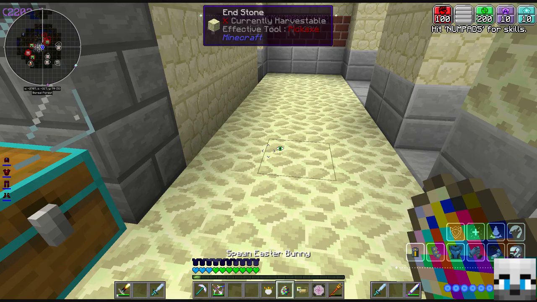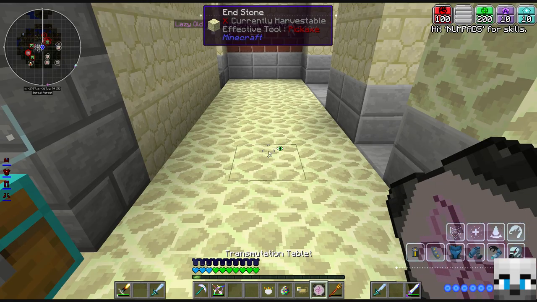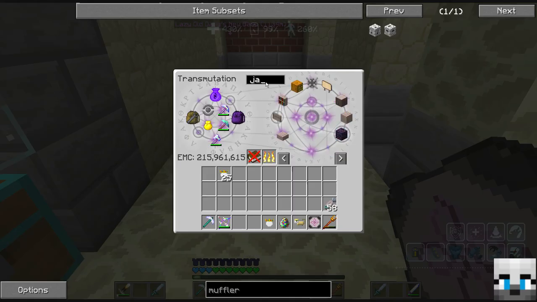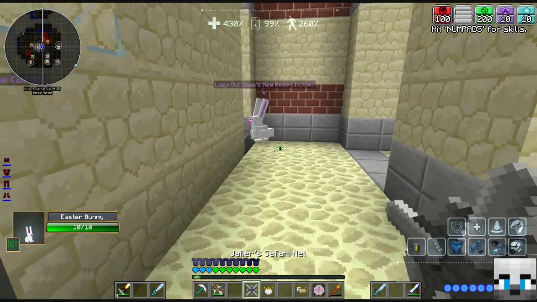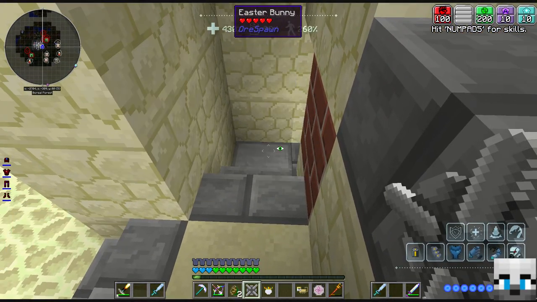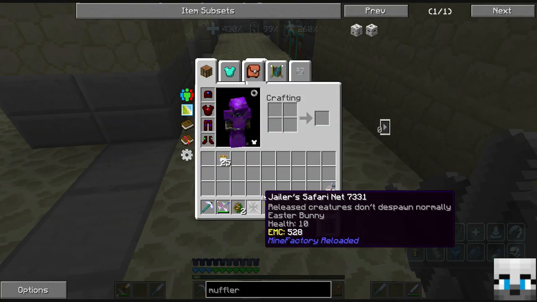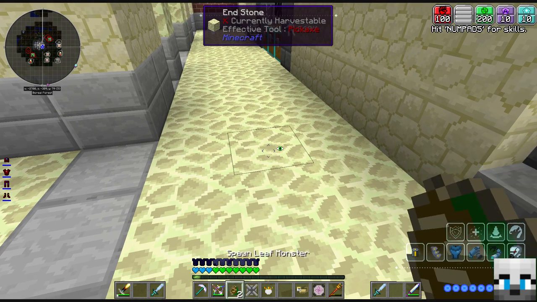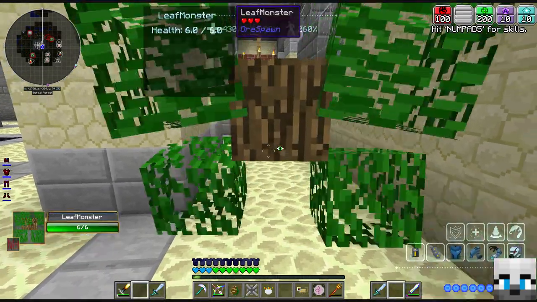And some stashed away. But yeah, in order to get them to not go away, use this jailer safari net from, I forgot what it's called, Mine Factory Reloaded on Super Mega Mod Pack. And, leaf monster. Cool. Killed him.